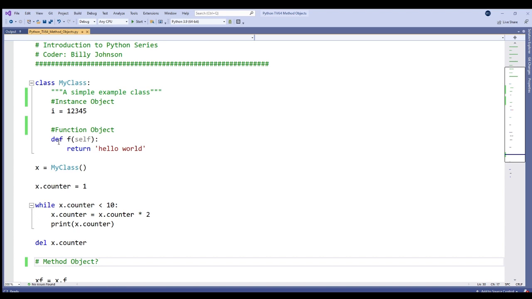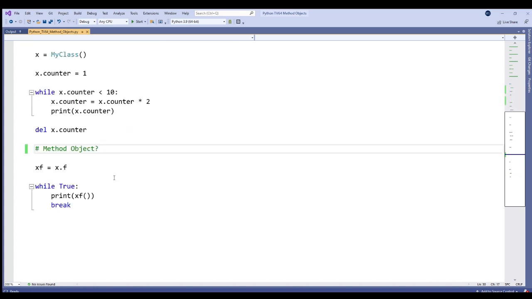And from that lesson, we know that a function object is the function bit, and creating this i variable, this integer variable here, that's an instance object. And then down here, we create the method object from the function object. So we're kind of renaming it. And then we do the little loop forever.